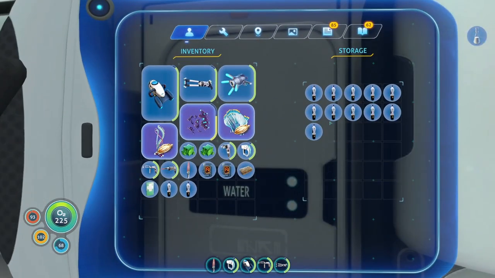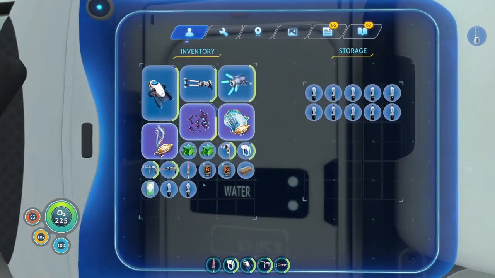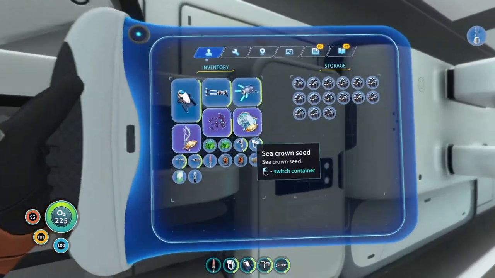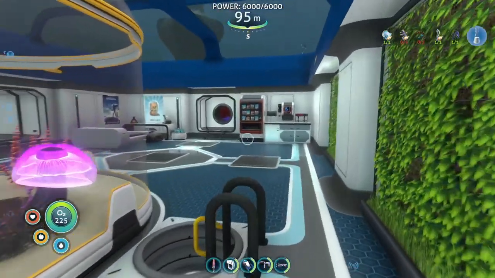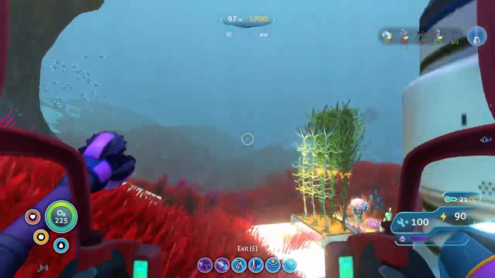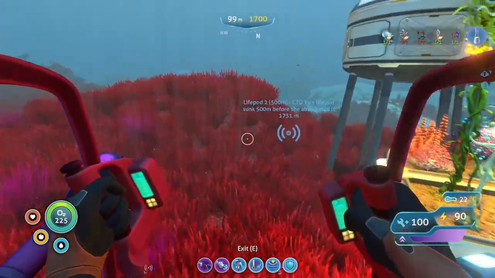You got a water bottle? I don't need two water bottles. Do I? I might as well, honestly. Now I'm thinking about it: nutrition block, 75. Water, only 50. Water drains feels like a lot more. So we do not have an eye stalk over here. Nope.